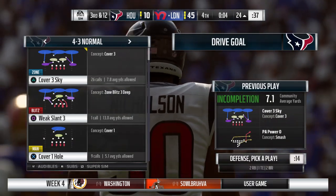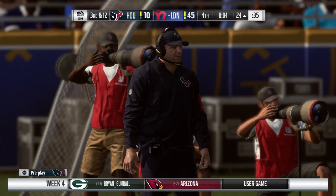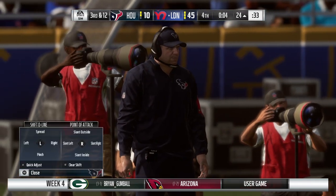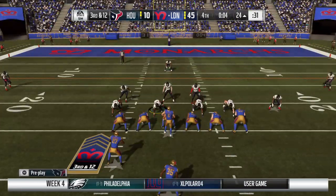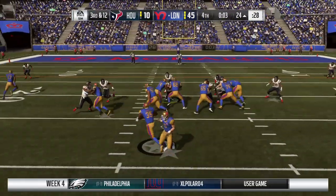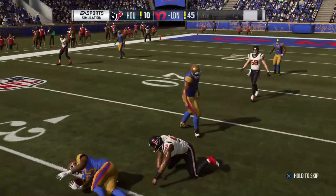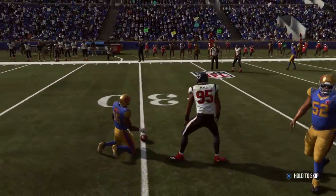All right, that one fell incomplete there, but the best quarterbacks, they'll miss on 40% of their throws, somewhere in that neighborhood, similar to a great hitter in baseball who's going to fail 7 out of 10 times and still have a great year. In this case, you want perfection, but way better that it hits the ground instead of going to an opposite color jersey. And not even back to the line of scrimmage.